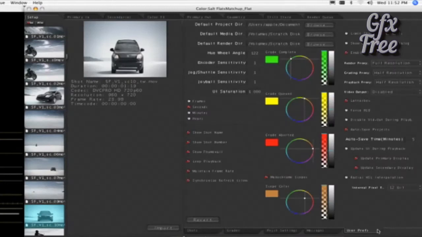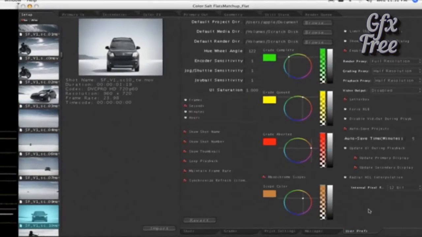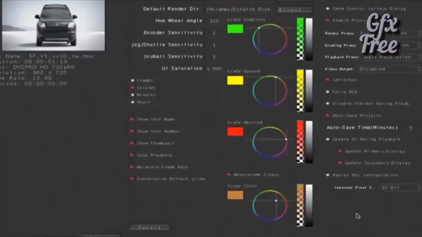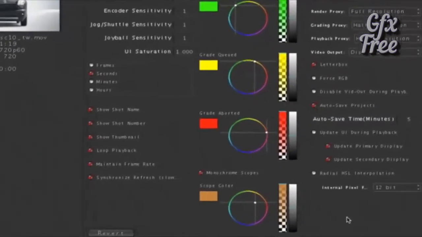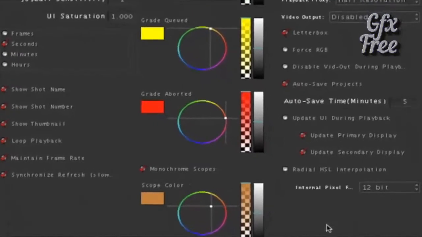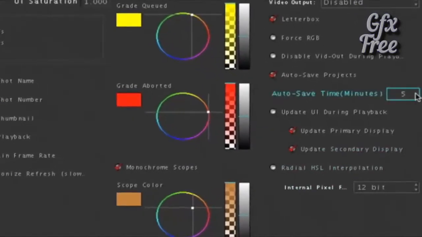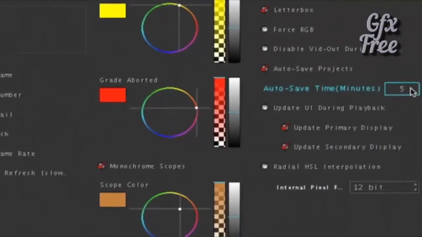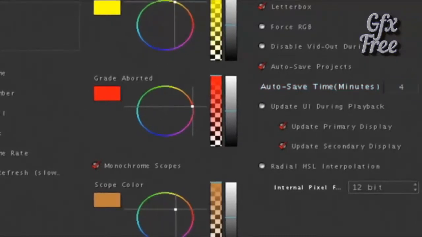Finally, the User Preferences tab offers a variety of customization options. Among other things, the information displayed in the timeline can be controlled here, along with the colors used within the timeline. On the right-hand side are a series of radio buttons for advanced features, but important to note is the autosave functionality. You control the amount of time that passes between autosaves. The default is 5 minutes.